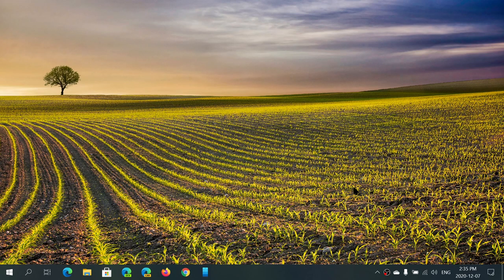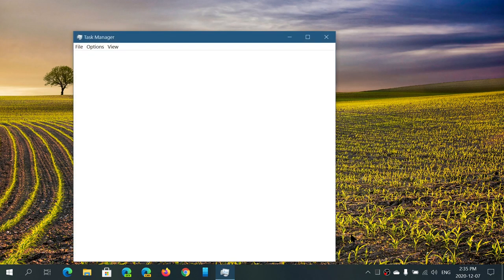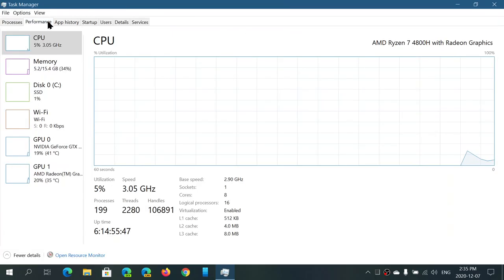As we continue our look at the Task Manager, here is a way to see your CPU usage, but also check the core usage. Your CPU is divided into several cores, and it depends on the CPU you have. So go into your Task Manager, right-click in the taskbar, click Task Manager. Here, you'll go into the Performance tab.